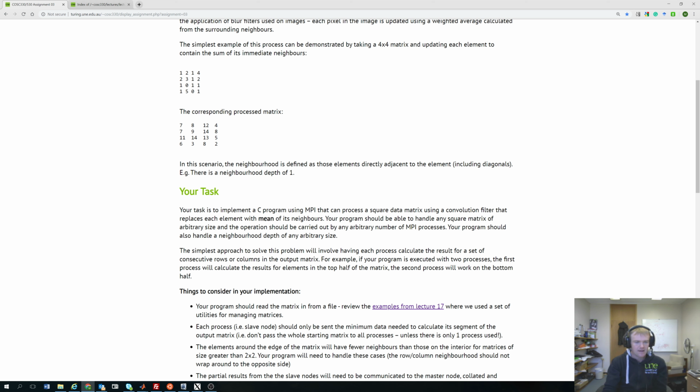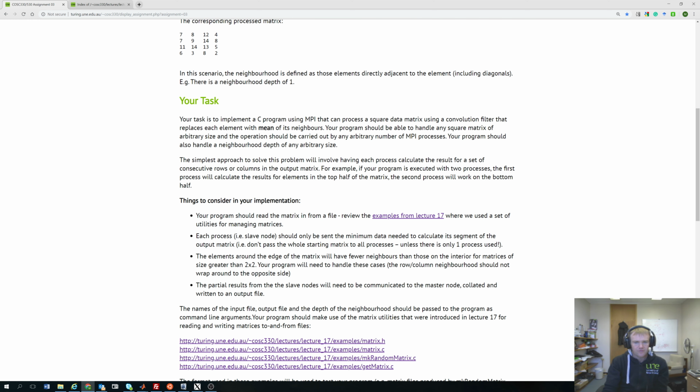So, for example, if we had a neighborhood size of 2, you would expect that for the pixel in the top left-hand corner, it would have all of the neighbors within 2 pixels covered, so you'd end up with a neighborhood of approximately eight neighboring values there.